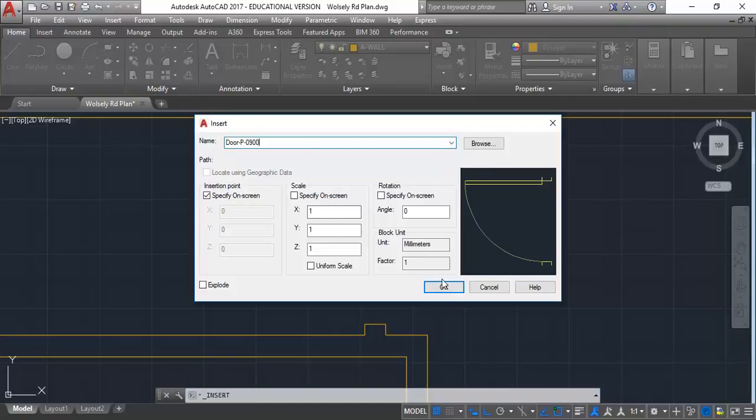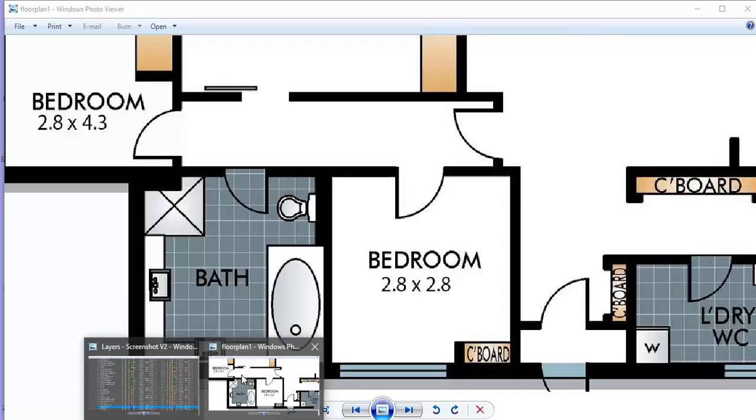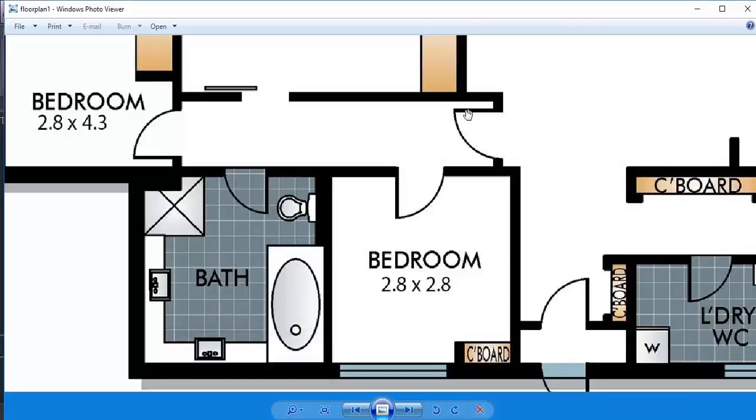So I'll actually just look at my plan again. Yeah, so this door you can see is the other way. I'm going to do mine the opposite to that, just so it's different to what I did for the bedroom. So I'm going to put the door down here. Remember, it's easy to flip them later if you decide to change the direction.